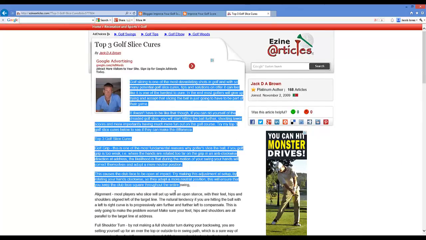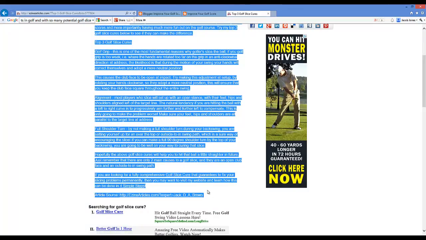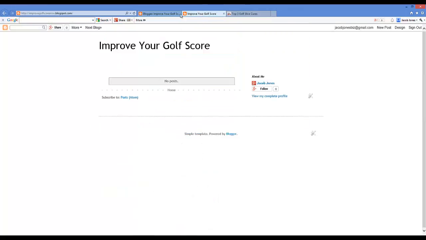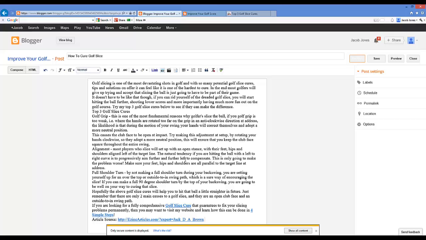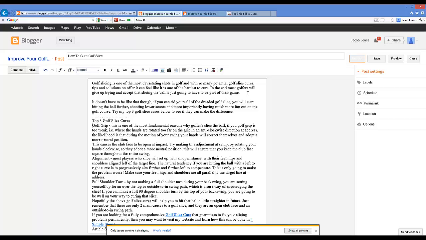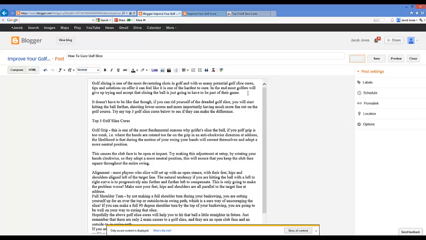So actually it looks like now we'll just copy and paste it and make sure we include the author resource information there intact. Copy. And we're just going to paste this article in there. And notice as I paste it in there, it does kind of mess with the formatting a bit. So this is where we can come in here and play with the formatting to improve it some.